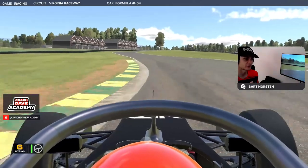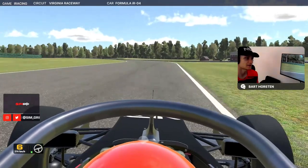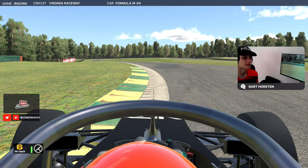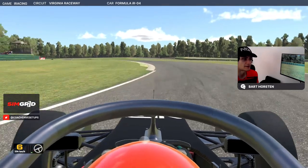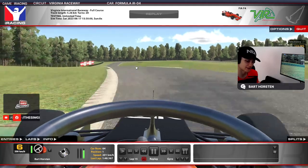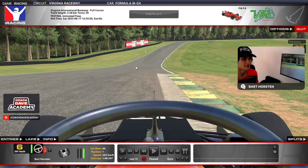Positioning for this quick left coming up: make sure we're all the way on the right-hand side of the track. This is just a lift in sixth gear in this car. The key here is just being in fairly early — as early as possible without cutting the inside. If you go on the grass here it will understeer quite a bit; you'll probably survive but you end up quite far out on the exit. So try and take as much kerb as possible and halt the car on the kerb — that's ideal. Feel up the throttle as you get the car rotated on the kerb; it should force the car out to the right-hand side of the track.